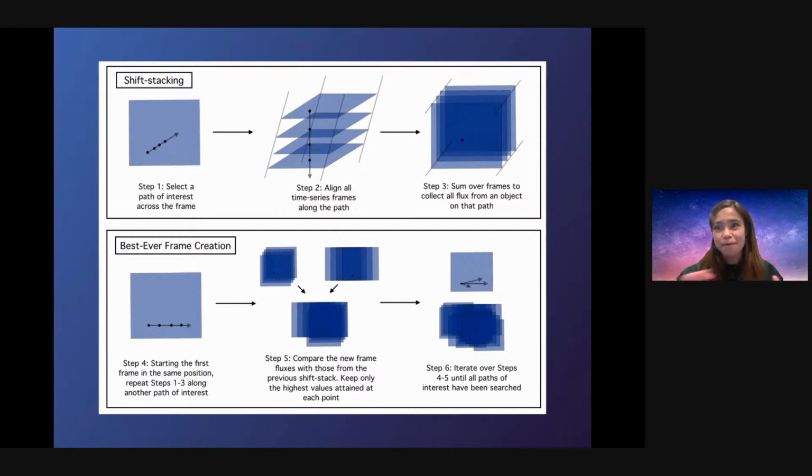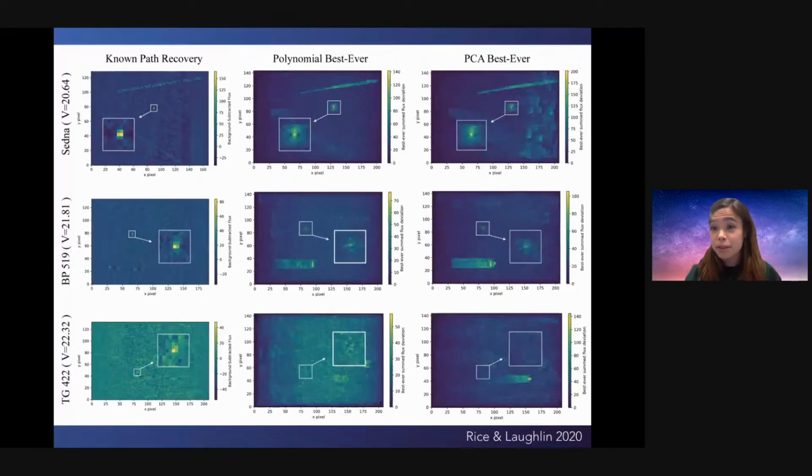And if you try every orbit that could possibly exist, then if Planet 9 exists on one of those orbits, you should actually be able to see a nice signal pop out. We demonstrated this in a recent paper that I wrote. In the leftmost column, if we just know where the object is and we shift and stack the way the video I showed earlier does, then you can nicely pick out the locations of each of these three test objects that we ran through our algorithm. These are progressively dimmer. The top row is the brightest object, the middle is a little bit dimmer, and the bottom row is the dimmest.